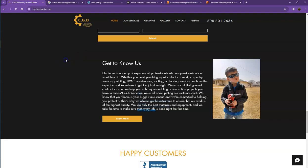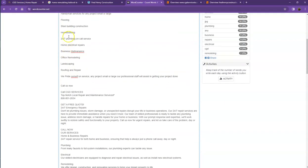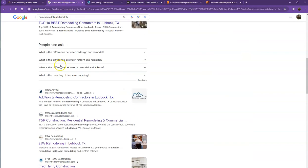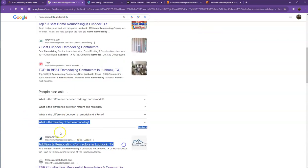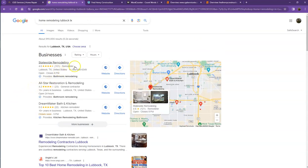So just to wrap things up, the most important things that we can do to improve your ranking is first the amount of content, where we're going to add more words into your homepage. That way Google will consider your website a much more trustworthy website. Next will be the backlinks, wherein we're going to add your information to as many directories as possible. That way we can bring you more traffic and of course higher chances of your website appearing in most of the map pack searches.